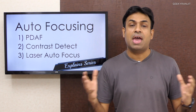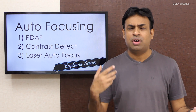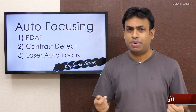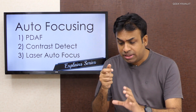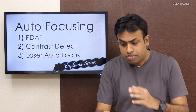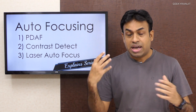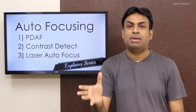Autofocusing helps you capture sharper images. Before I talk about how laser autofocusing works, let me give you an analogy. If you've ever used a magnifying glass, you'll notice that to get a sharp picture you adjust the glass up and down to get the perfect focus. Indirectly, your brain is calculating the distance from the subject and adjusting accordingly — and that's essentially what cameras do for autofocusing.